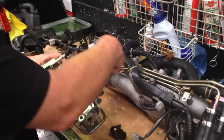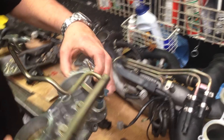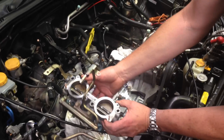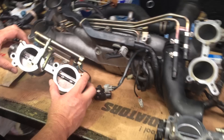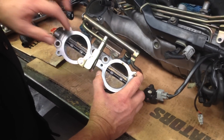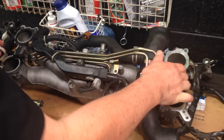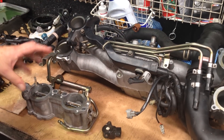What we've got here to show you is a factory standard TGV. You can see that's the port injector for the injectors. It sits there with the inlet manifold on top. In their closed position, they highly restrict the throat down into the inlet manifold. This is the inlet manifold that sits on top of the engine, and the TGVs go between this and the heads.